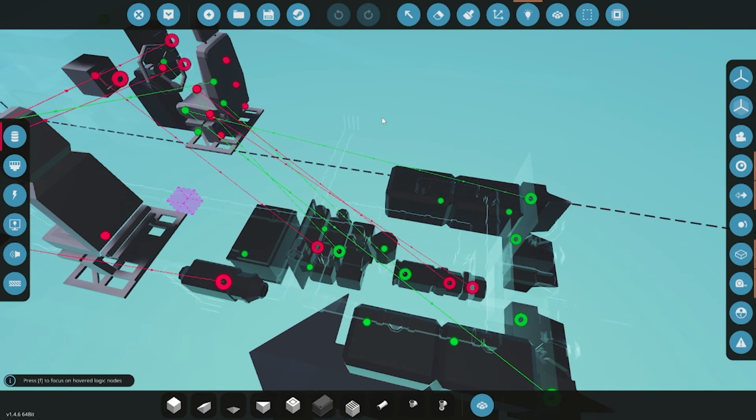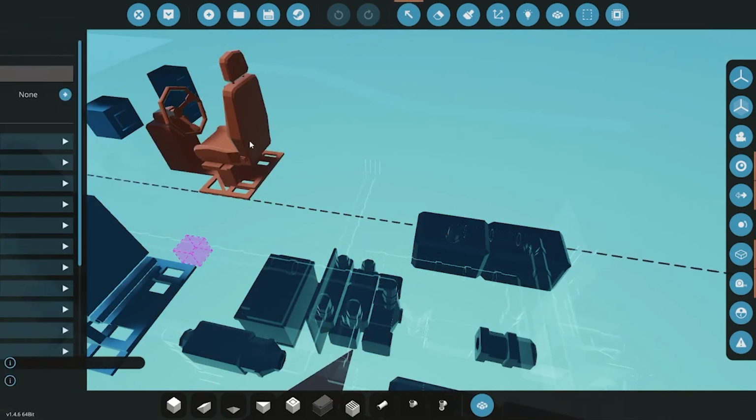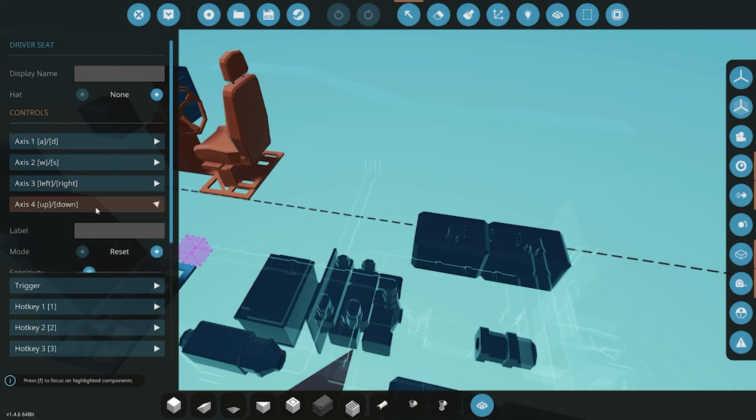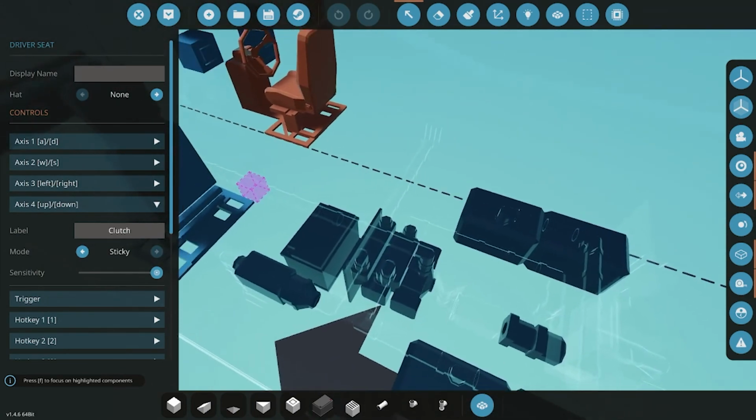Now, it is pretty tedious slipping a clutch from the pilot seat, unless that's what you want to do. So I'm going to select the pilot seat again, go to that up-down arrow, and make its sensitivity, first of all, sticky, because we don't want it changing the clutch as soon as we let go of the key, but I'm going to make it 100%. So basically the up-down arrow becomes a toggle to engage and disengage the clutch. That means if I so much as tap the up arrow, it becomes a value of 1, which is 100% engaged. Let's label that as clutch. All right, I think if I'm not missing anything, we are going to be able to get in motion.